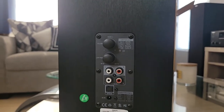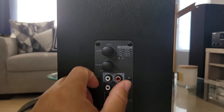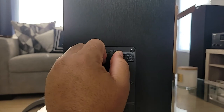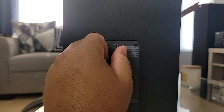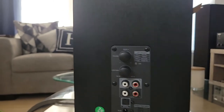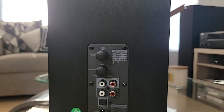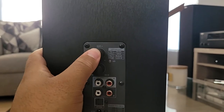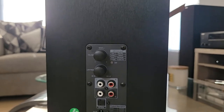Now you might be asking, well, how do you cycle through? I didn't see a remote in the box. You're right, there's not one. There's this volume knob right here that twists. Now this is a nice knob because as you twist, it does give you a clicky feel, so you do get tactile feedback. So that's nice. But also, if you click it, it's a button that cycles through the modes.